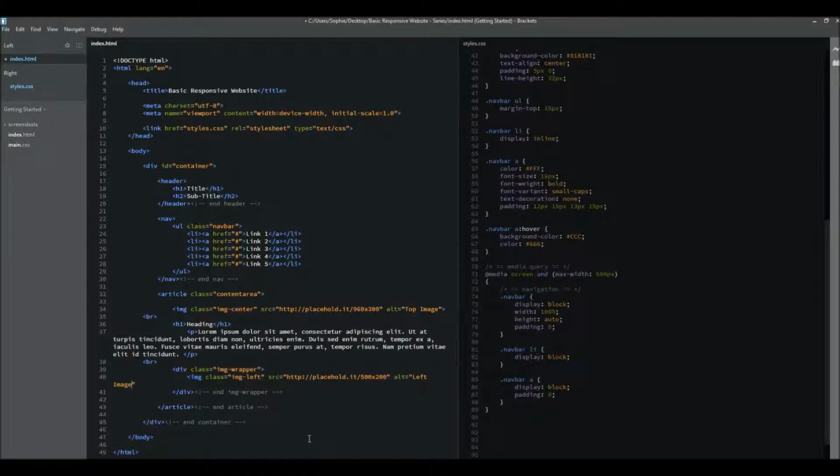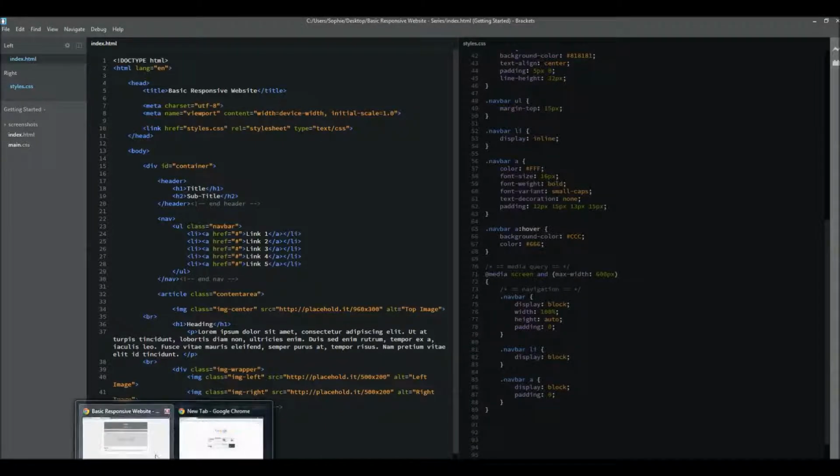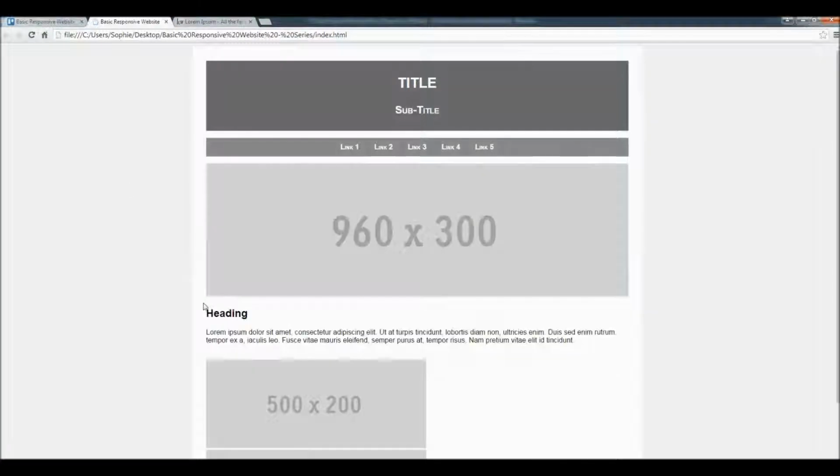I'm going to copy and paste that because only a few things need to change for the right image. So we're going to change the class to img-right, and change the alt to right image. So in our web page, we now have two images as well as our text heading and top image.